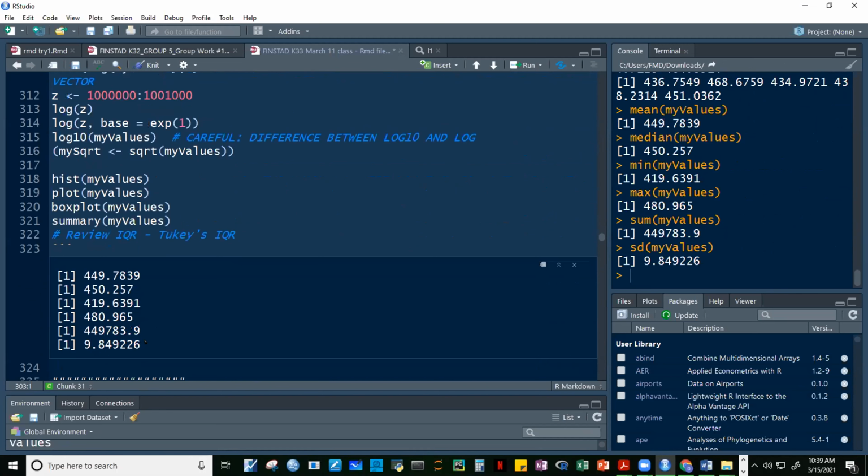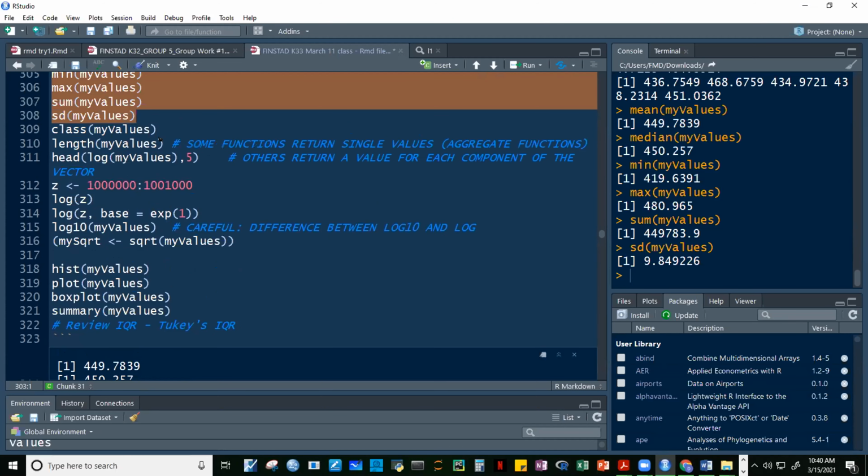So it's practically close to 10. We said that the mean is 450 and the standard deviation is 10. Although, as I said, guys, if we increase the sample size, this should be really close to 450 and 10.